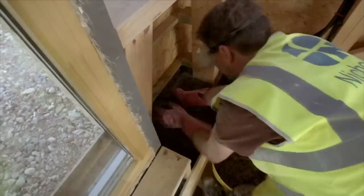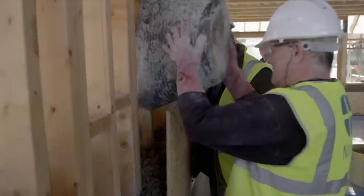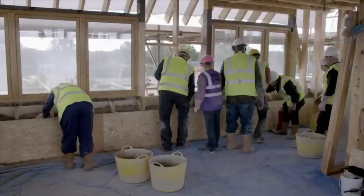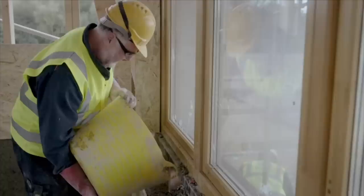Layer upon layer of hempcrete will stabilize the timber frame and offer natural insulation and thermal mass. Worth doing, worth building — definitely. When it's pouring with rain and I'm soaked to the skin, I still think it's worth it. I don't know how long it'll take — I've never built a house before. Longer than you'd think is the short answer. In order to get back on track, Paul's invited his neighbours to a hempcrete party. You get to know people in a different way when you're working alongside them, and this should speed things up.